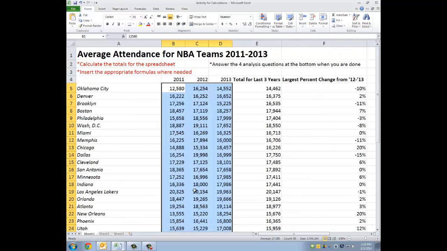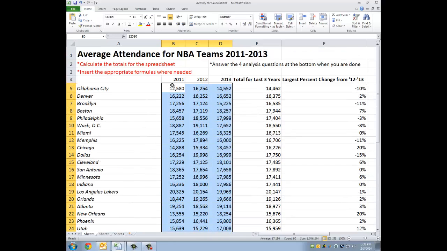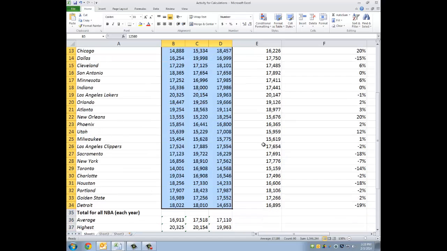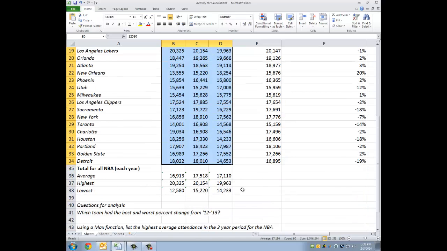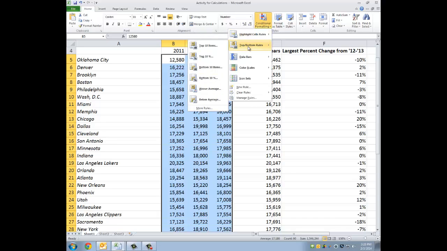Here's another example of where you can use this. This goes back to our average attendance file that we did a couple weeks ago. So what I've done here is I've highlighted the 3 years worth of data, and I want to see the numbers that fall within the top 10%. So again, I would have to calculate all that out with a calculation or a function to be able to see that. Again, I just highlight my data range here. I come to conditional formatting. I go to top bottom rules.